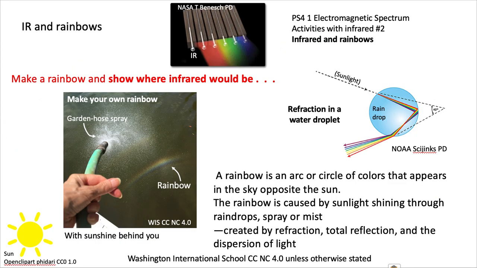And here you can see a photograph of a rainbow being made with the spray from a hose, and a description of how the refraction of sunlight within the raindrop actually causes the splitting of the colours, which you will actually see. And of course, water droplets in the garden hose spray, or indeed raindrops, will cause a rainbow if you're in the right position with the sunlight behind you.